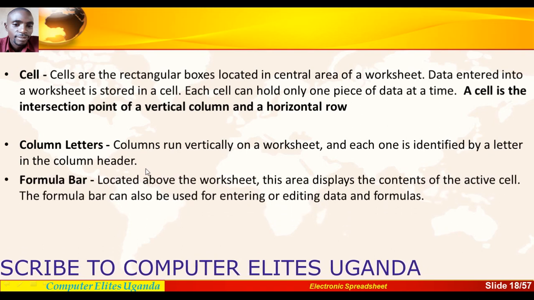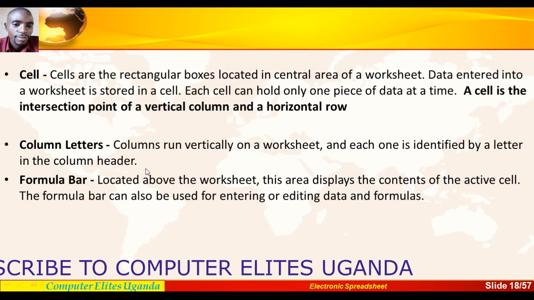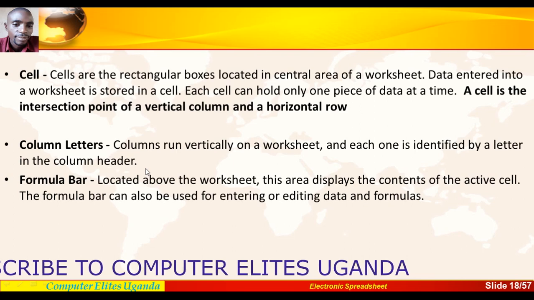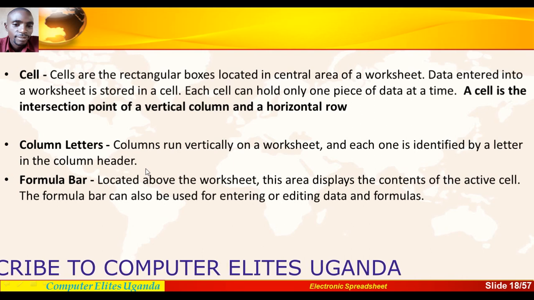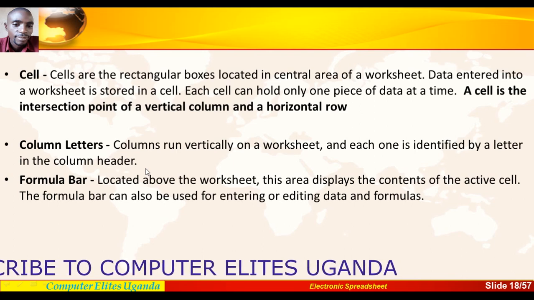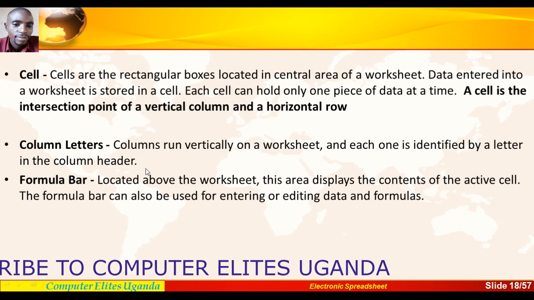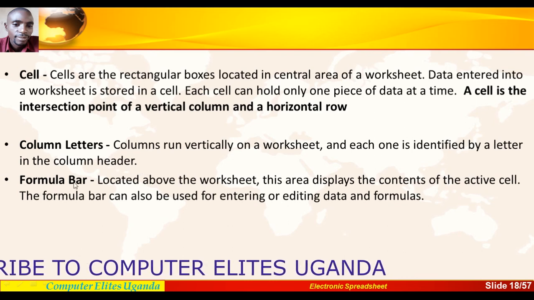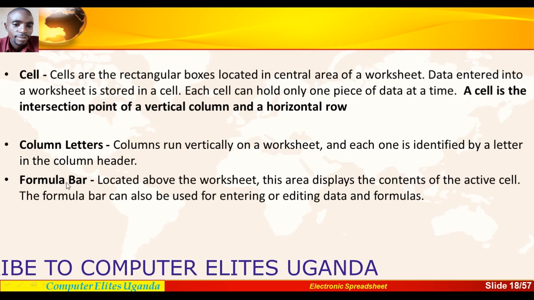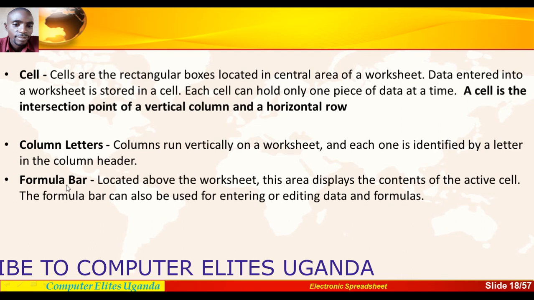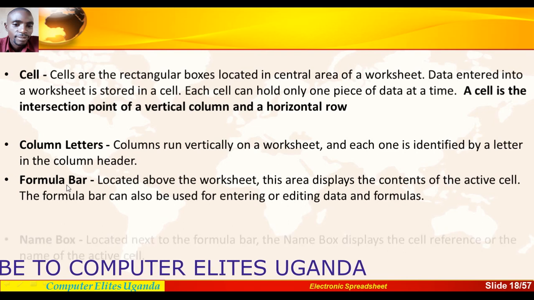Another one is the formula bar, one of the parts that we identify on our spreadsheet. The formula bar is located above the worksheet, and this area displays the content of the active cell. Whenever you're entering data in an active cell, the information you type is always displayed in the formula bar. Also, when you perform any calculation, the formula used to obtain an output is displayed in the formula bar. So that is our feature on our spreadsheet.